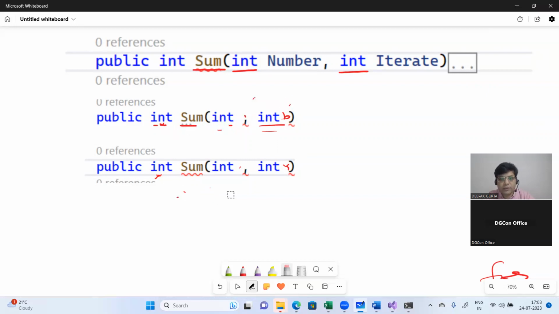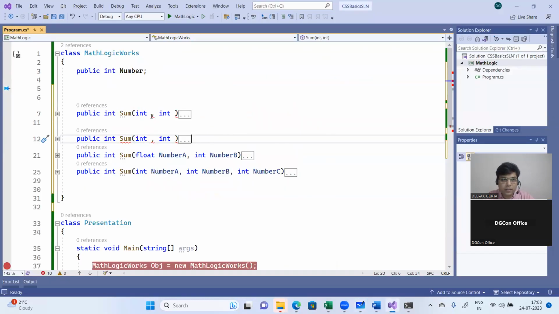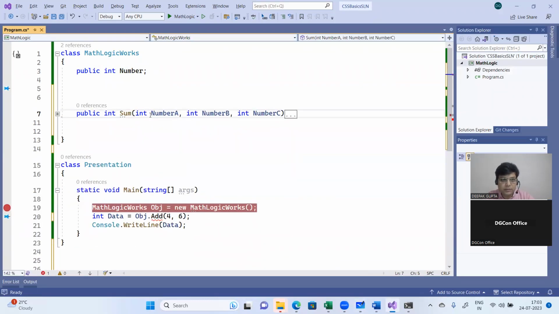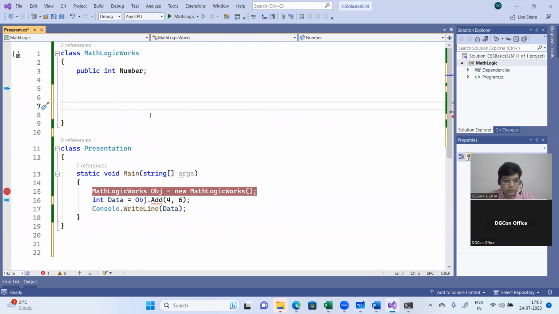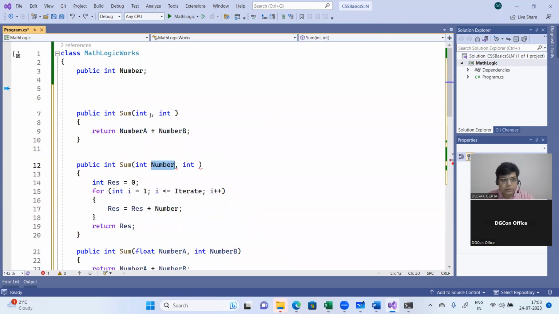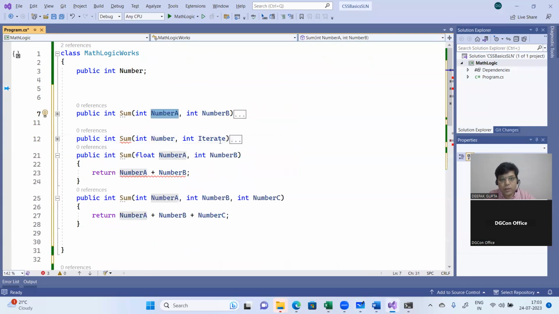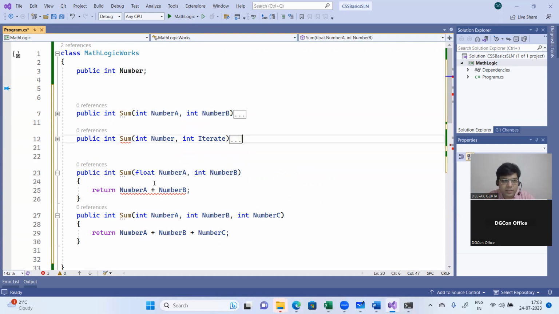So for that, I'll give you one thing here, you see here, all right. This is the 2. Even if you see here, here is a number and iterate. Here is a number a and number b. They are different, but still the error is the same.